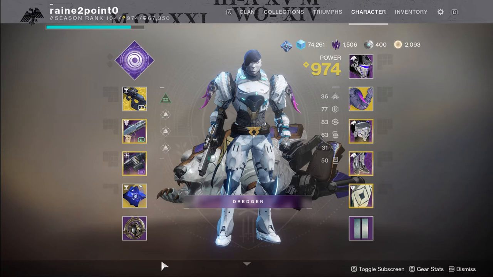Star with the diamond is your intellect. That is how fast your super returns. The fist is how fast your charged melee, when you punch things, comes back. The short answer for every activity that you are going to do is you want to primarily prioritize recovery always. Trust me, you stay alive in nightfalls, and get back in fights in PvP faster.